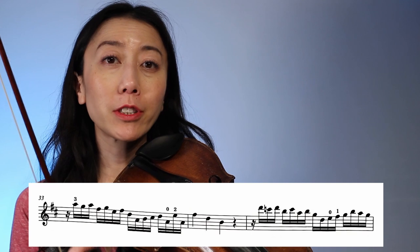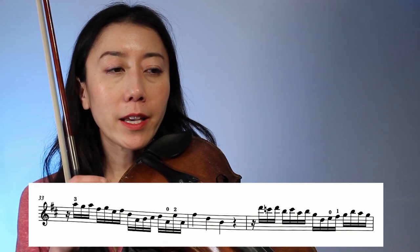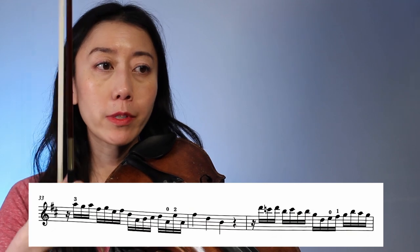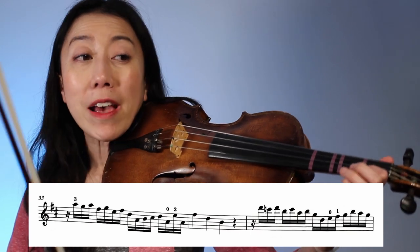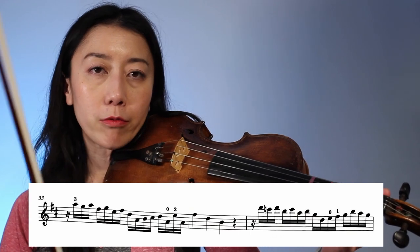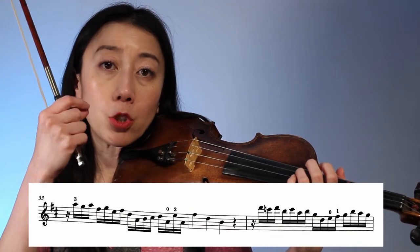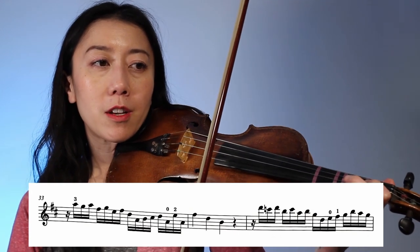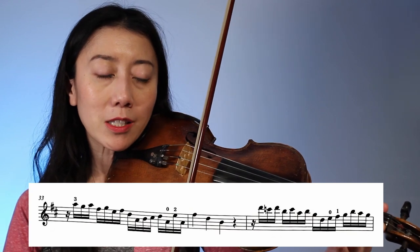Now the section starting in bar 33 can be slightly tricky for counting rhythms. So what I always like to do is I count the smallest increment of rhythm possible, which in this case is a semi-quaver. So if I count all the crotchets in semi-quavers as well, then everything should line up and be proportional. So even for the rest of that first semi-quaver, I'm kind of pretending like I'm playing it, so I never think of rest as being just nothing. I think of them as being a note that's silent, but that takes that same amount of time. So this will, I think, help you count into it a little bit more accurately. Otherwise, it's easy to kind of not know where to jump in because that rest is so small.